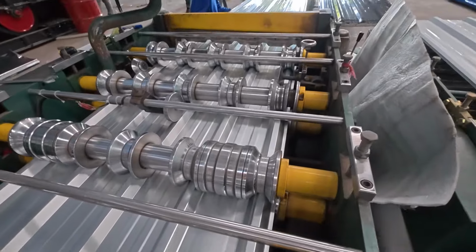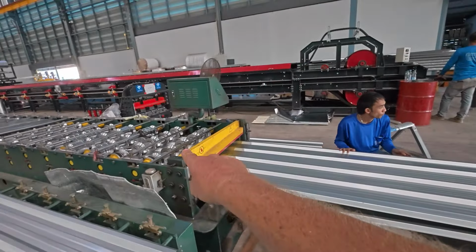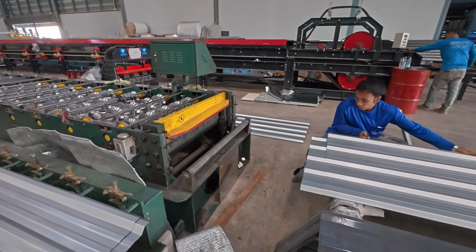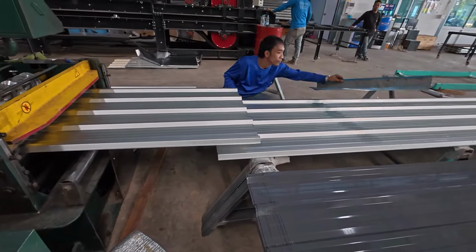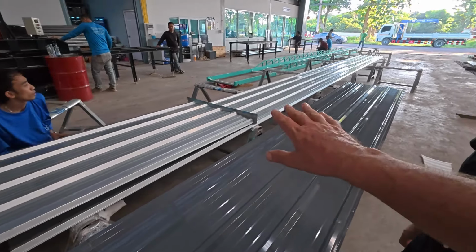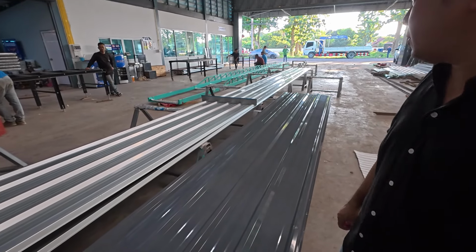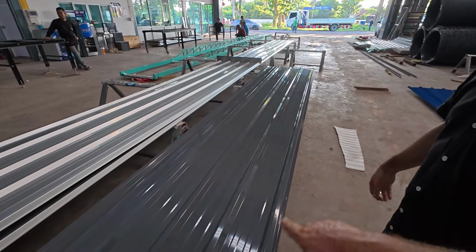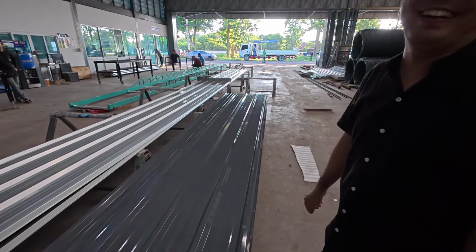We'll get up to this end where it's going to cut it. This already has a tape measure built in, then it'll cut. Wow, so clean cut. And that just stops it from scratching. If it's painted, it just stops it from getting scratched. That's all that's for. Yeah, protect, because it'll scratch the paint off otherwise. This is know-how.